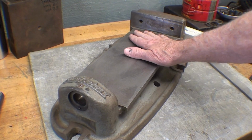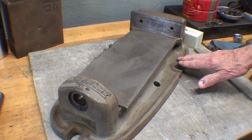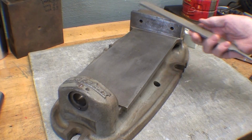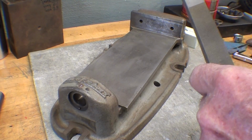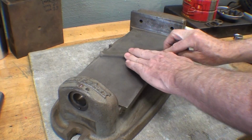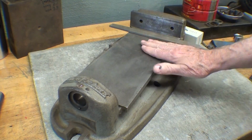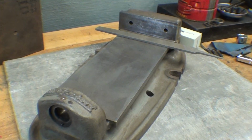I've been working on this for over 2 hours and it's starting to look good. It's just about ready for paint. I got all of the grease off of it and I've been cleaning this. You can see there's no more rust on it. And I'm going to take this, really what amounts to almost a brand new file, and dress it like this a little bit. Remember, there's no getting out the low spots. We're going to have to live with the low spots, and there are a lot of them. We just need to get rid of the high spots.